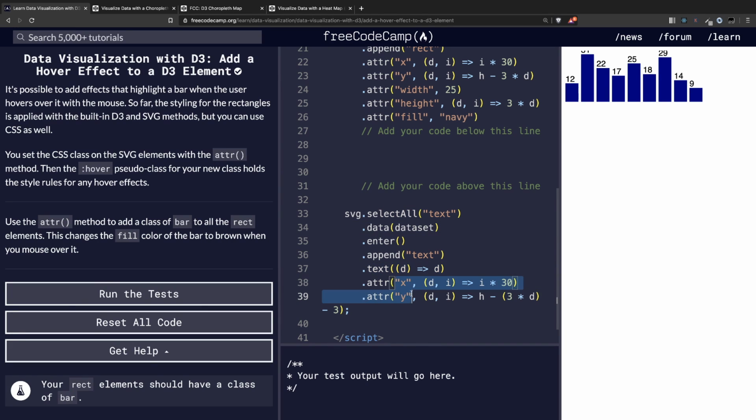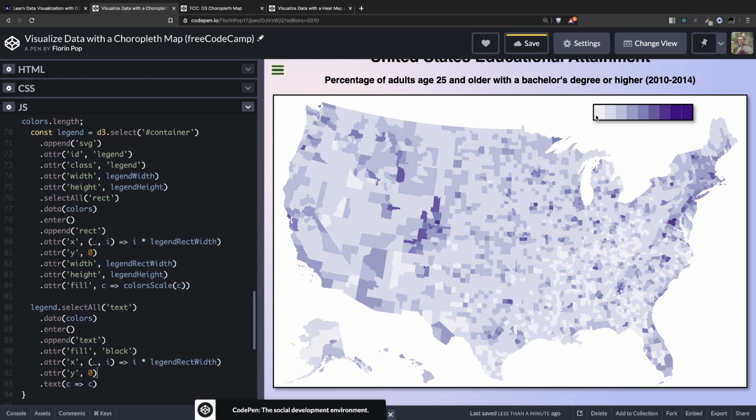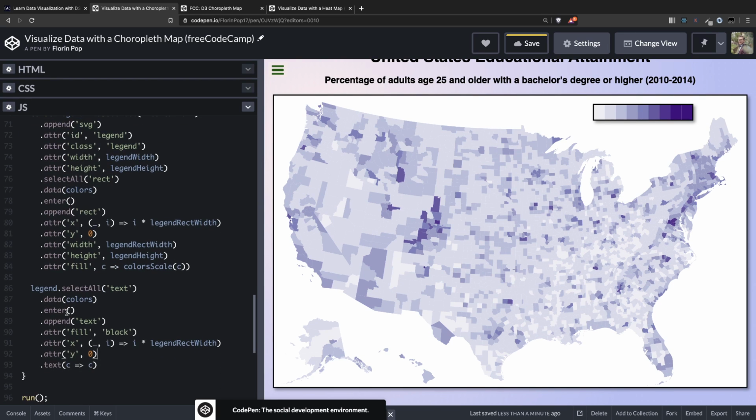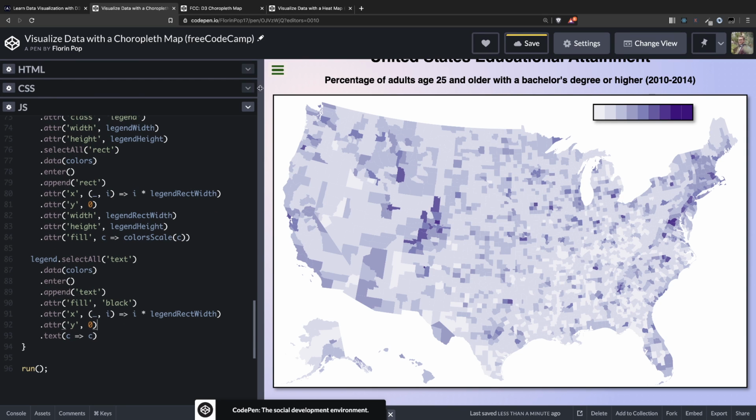What we want, and we now have to add X and Y. X and Y can be these. Still no text. Why is that? Select all text, the data, enter, append, fill XY text.